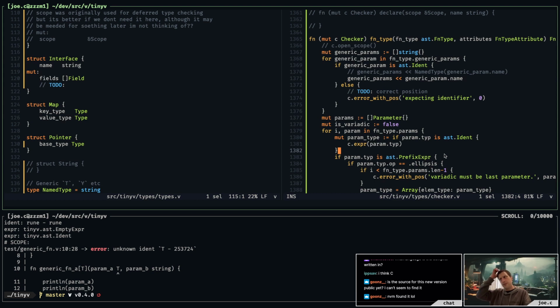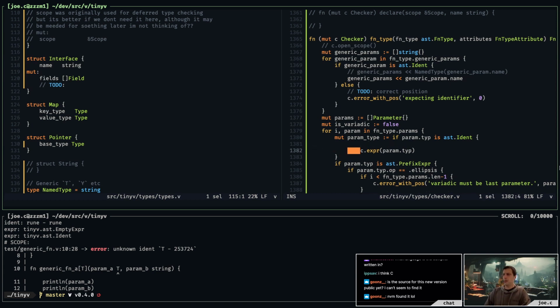How can we say this? Unless, let's see, I could pass something to the ident method, or I can just do this manually. Let's see. So if param.type.name in generic, that's what I need. That's why I wanted the generic type. Okay, I remember now.